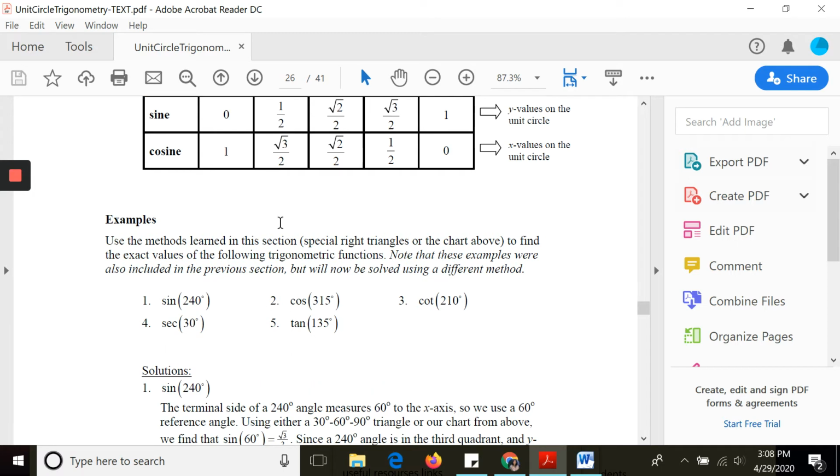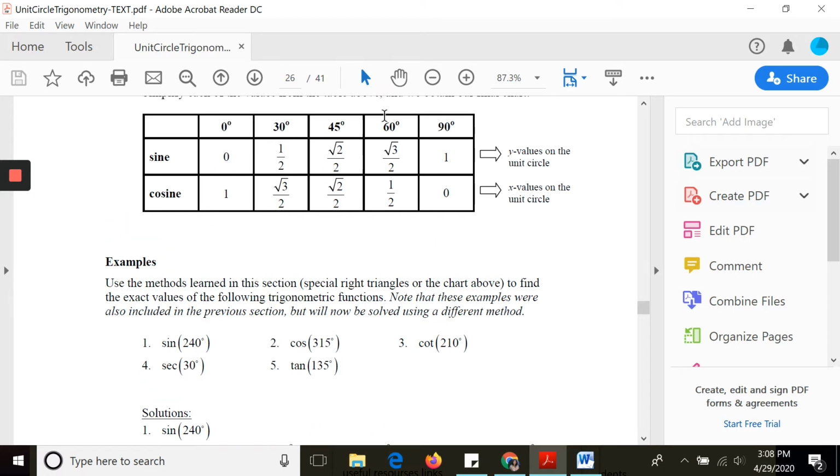Now, if I remember or memorize, or if I know how to actually make this table, as we explained previously, then I should be able to do sine 240 without actually using the unit circle. So I'm going to show you how to do that. To be able to do this, we are going to use the relationship which we did in part D of our previous task, the investigation.